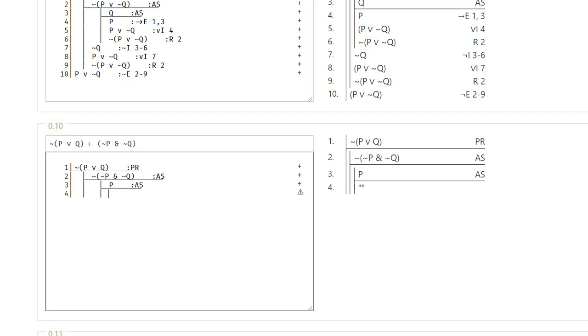So we'll try that. So now on line 4, we can do disjunction intro again. And that's going to give us a contradiction with what we have on line 1. So we'll move that down.